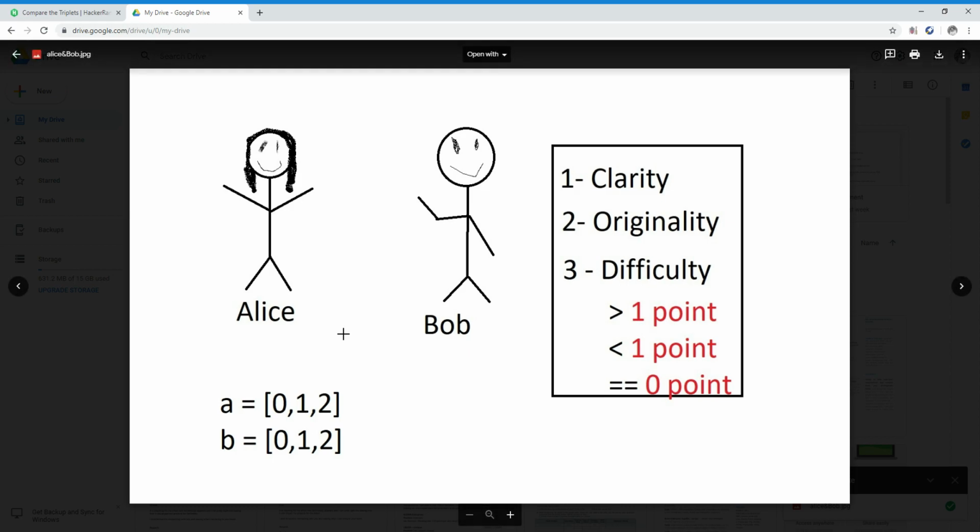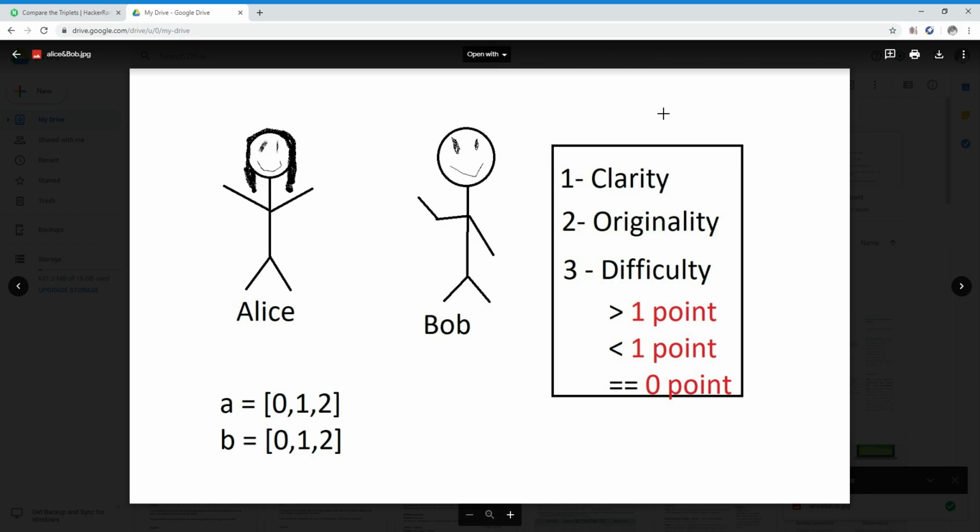But otherwise, if Alice doesn't have a better score compared to Bob's, Bob will get 1 point. And the third scenario is if both don't have a higher score in comparison to each other, neither will receive the point.